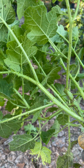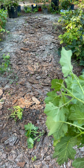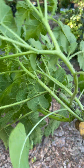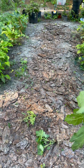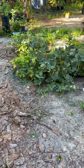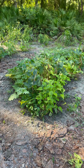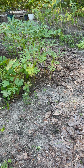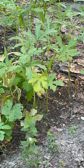But yeah, definitely a glove-worthy plant. As you can see, I've kind of neglected this for a while because I'm pretty much done with the garden, but I'm getting ready for my next crop. I'm done with the garden in the sense of this last crop. So we're getting ready to ramp up and get this stuff out of here. That's the beans. That's some greens over there, some more beans. All this stuff is just going to seed. I'm going to take some of these seeds for next year and replant them. And that's mustard over there with the yellow flowers. I'm going to take some seeds off the mustards. We've got the okra. Look how big those okra are. Let me see if I can get a zoom in on that bad boy. I'm getting used to my new phone.